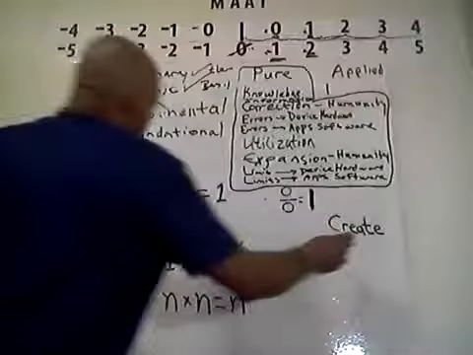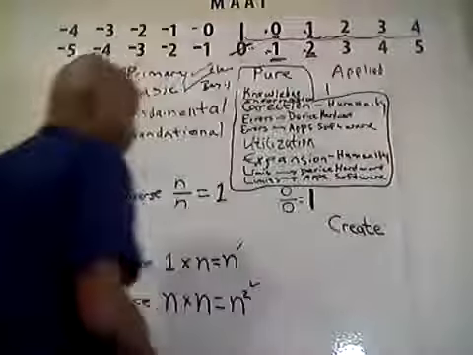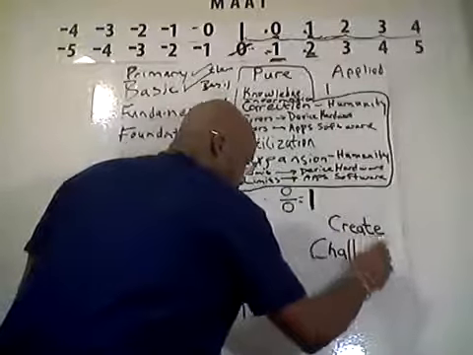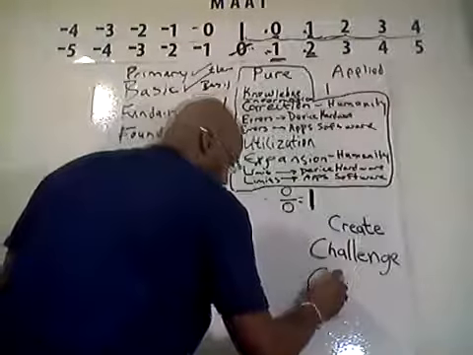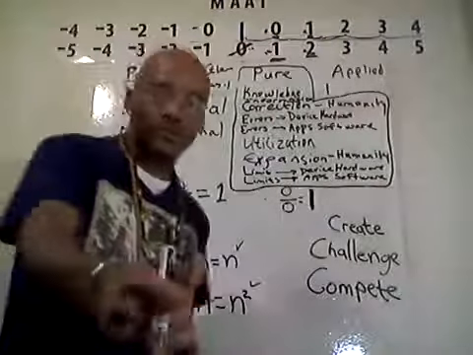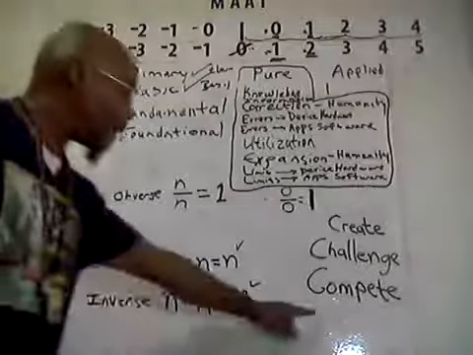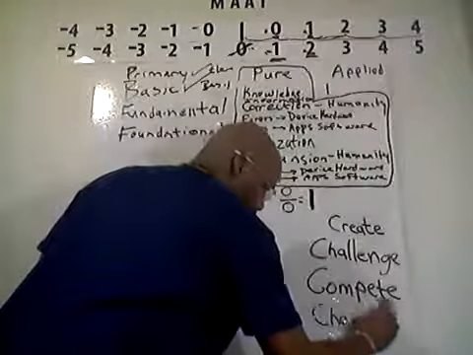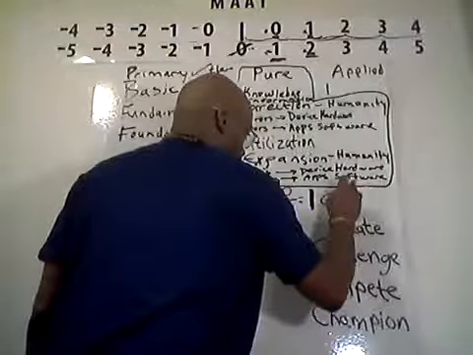So, we have to first create. Then, once we create, we can challenge. Once we challenge, we can compete. I know some people say, oh, we're supposed to be in competition. Be quiet. Let me explain. Create, challenge, compete. Then the next one, we can conquer or we can champion. We can champion change. And all of this equates to change.